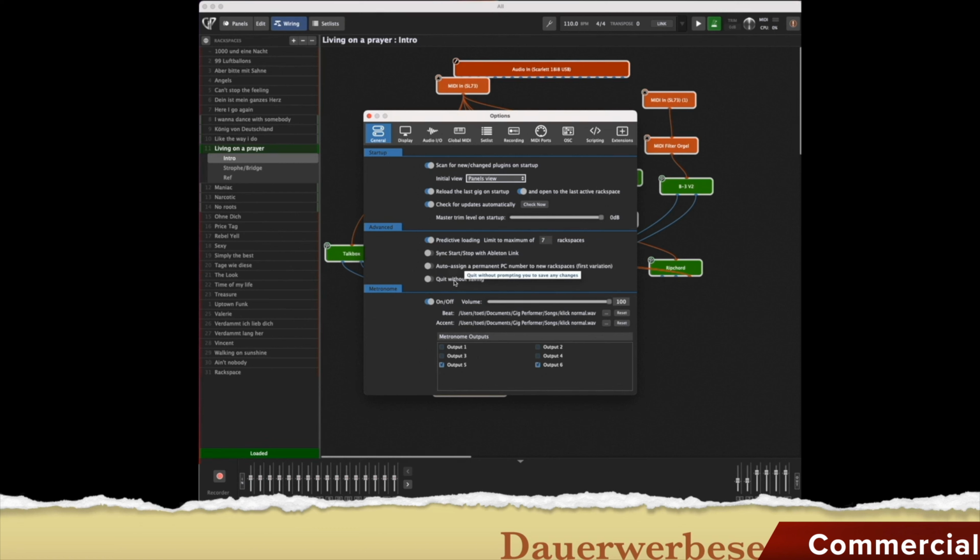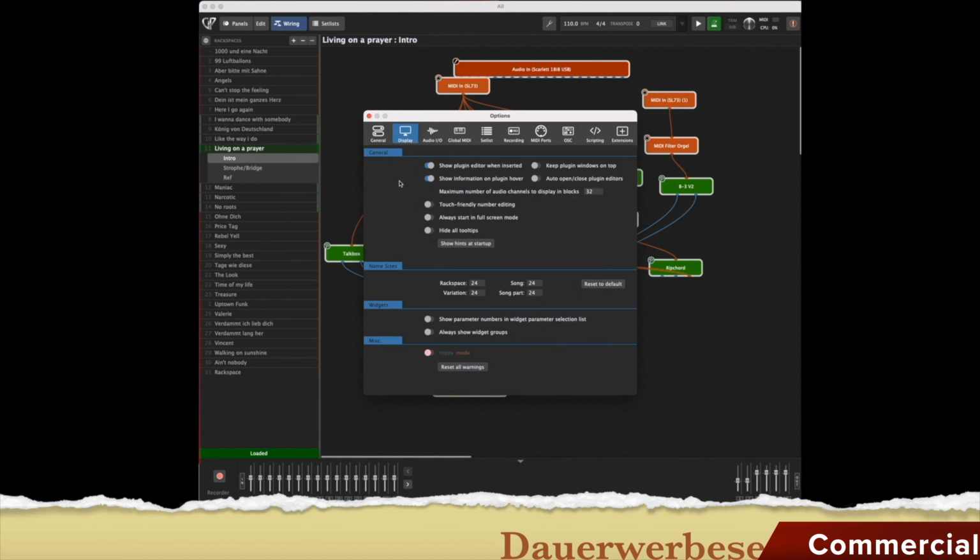Then, at the bottom, you have the option to influence the metronome, turning it on or off, and adjusting the volume. You can select samples here that you want to use if you are not satisfied with the standard sample, and you can choose both for the beat and for the accent. I have both set to the same one now because we don't need the accent, but just play through on the click. And here I can route the metronome to specific outputs of my interface. I have it set to 5 and 6, and I am sending it to the drummer and the mixing console.